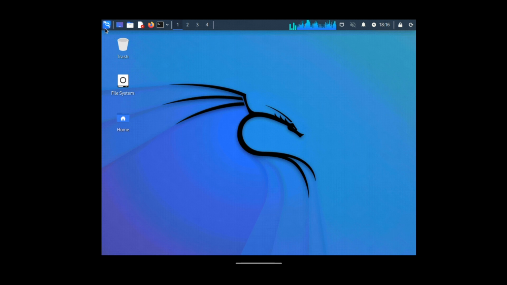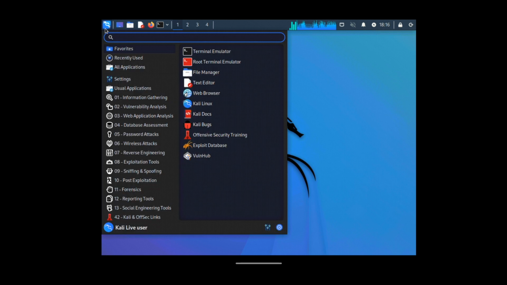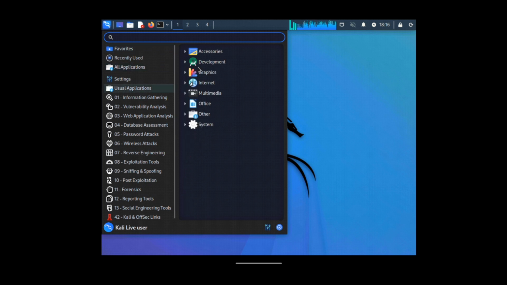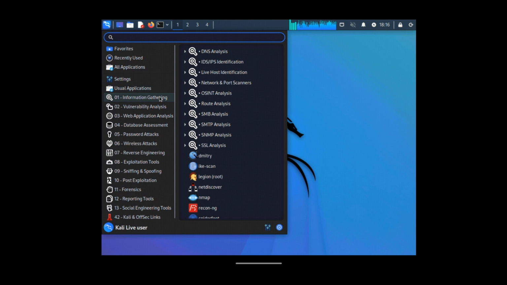Even you can go to the top and open the applications section. Here you'll find all the important hacking tools pre-installed in it. You can go and check it out and use it. In the user applications, you'll find different system tools. In information gathering, you'll find different tools associated with information gathering.